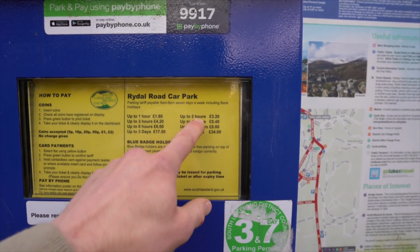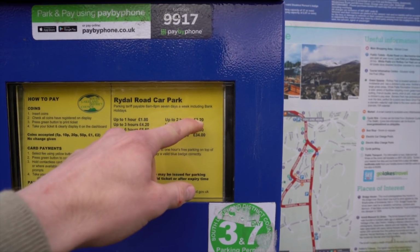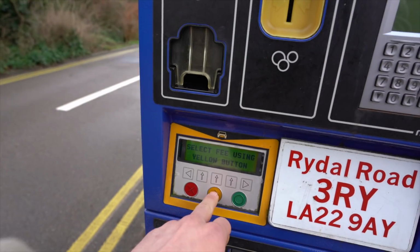Well, it's looking like a much better day today, so we've come back into the small town of Ambleside and we're going to go for a little wander. First things first, however, we need to sort out a parking ticket, because in the Lake District it doesn't actually seem like there's such a thing as free parking, and after our incident in Skye, we don't really fancy another parking ticket. So we've got 2 hours, £3.20. This better be a cute little village.